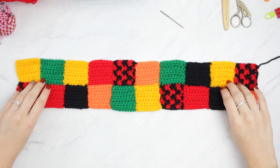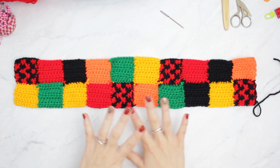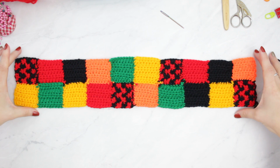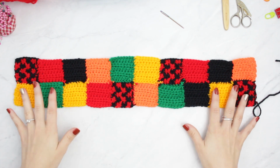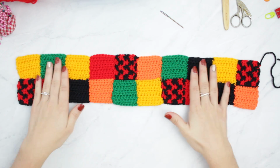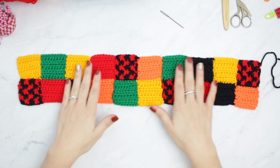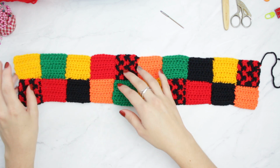So once we have all of this completed, as you can see, I've cut all of my yarns here around this little piece right here, so it's nice and clean, so we can move on into the next step. And what you're going to be doing now is moving right here into the right side. So I have the right side facing me, so the sewing here is facing the table.